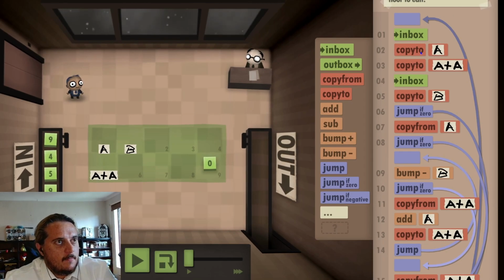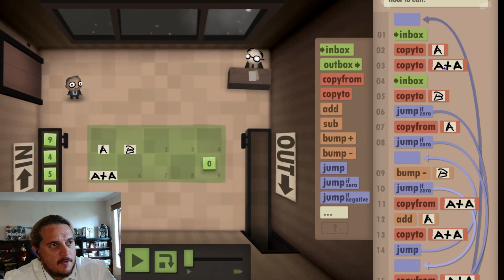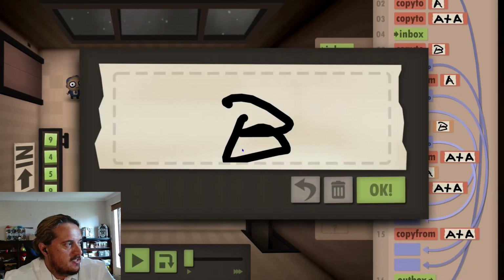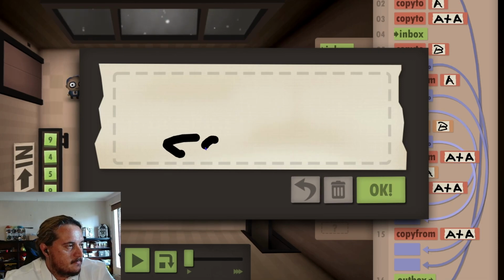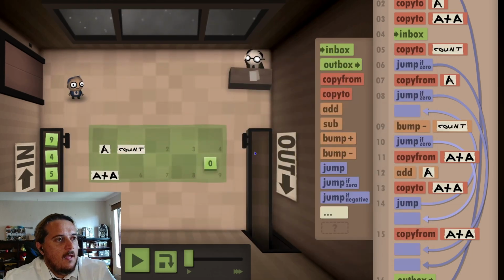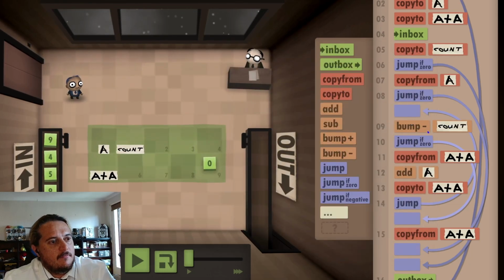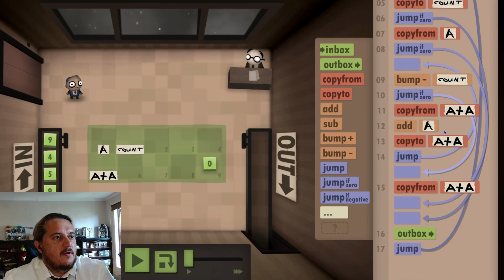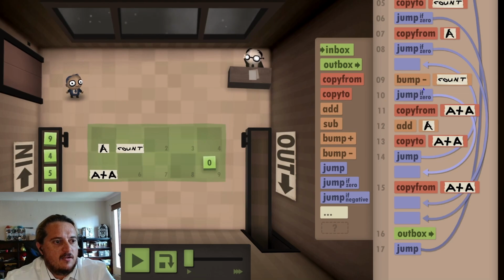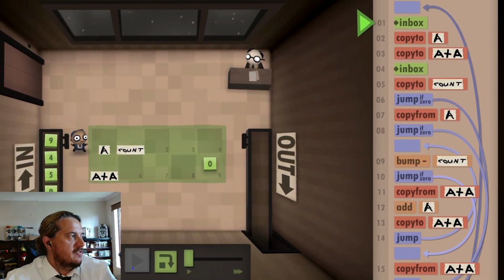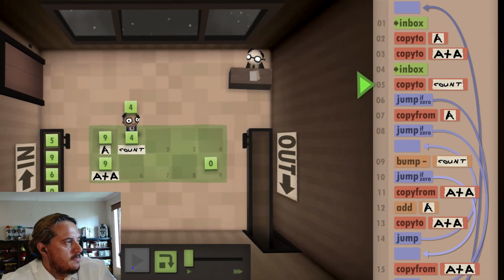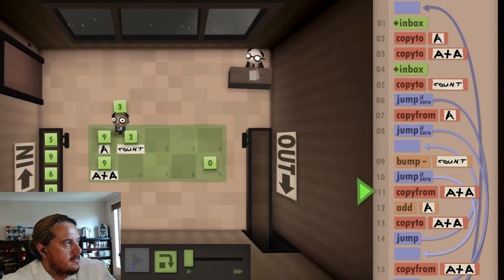So here you go. We see I'm copying the value. I'm keeping the second value as the counter. So this here is my counter. And as we go, we reduce the counter as we step, and we increase the saved value with the original value until there's nothing left to count, and then we outbox it. So this is how this one works. 9 times 4, 36 is what we want.